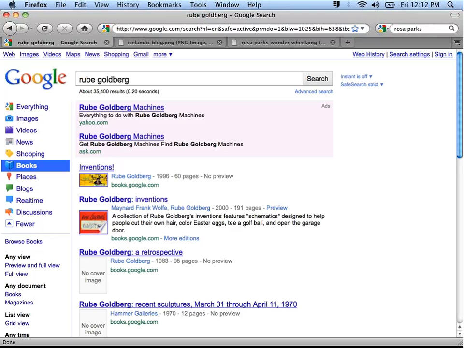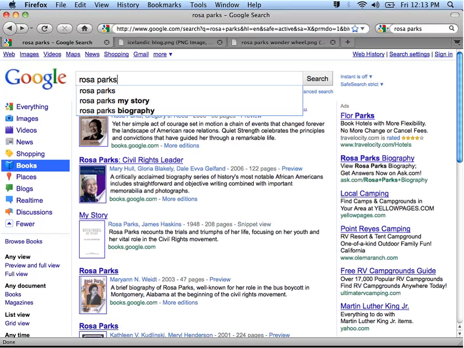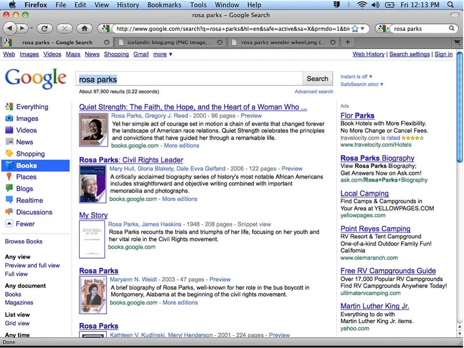And she found this one book and it looked just perfect. So she opened it up and read the preview. And what she discovered was the book was actually way too difficult for her. So she couldn't understand it. She wasn't ready yet to use that book. So it was actually a really good thing that she looked it up first and previewed it in Google Books. It prevented her from going to some lengths to procure the book and then feeling frustrated. So I think that's a great option. The other great thing is there's just so much in here.